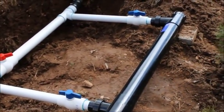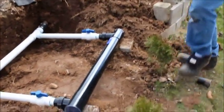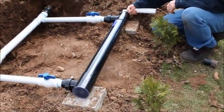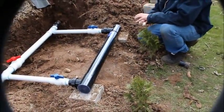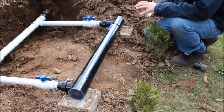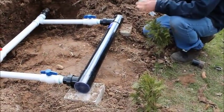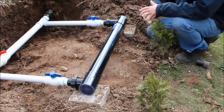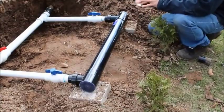Now, the manufacturer recommends taking a roll of paper towels before you install your bulb and place it inside the crystal tube. The reason for this is to make sure that you have a good seal, because if you don't have a good seal, then you're going to get water on your light. And if you get water on your bulb, the whole thing's shot. So it's very important to do that. So what we're going to do is we're going to put the paper towel in, we're going to let it run for about a half hour, that's what they recommend, and we'll come back and check it and make sure everything's good.